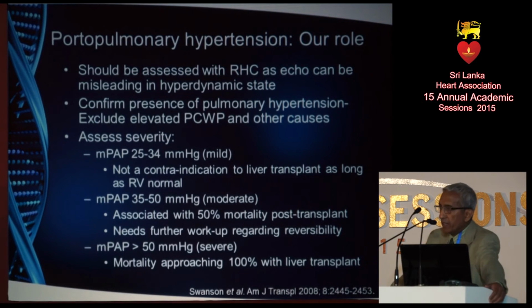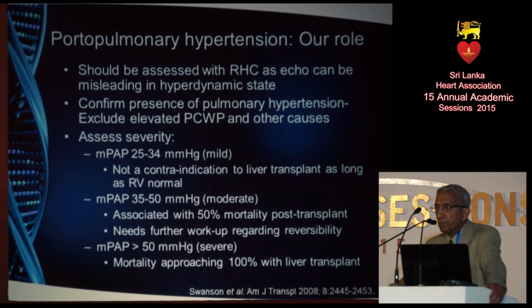We assess it by obviously right heart cath, as the echo can be misleading sometimes in a hyperdynamic state in terms of measuring pressures. And you have to confirm the presence of pulmonary hypertension and also exclude other causes of elevated pulmonary capillary wedge pressures, as well as other causes of pulmonary hypertension.